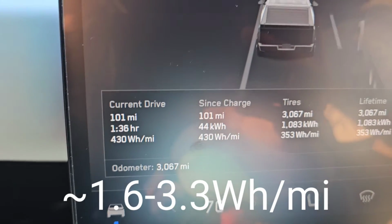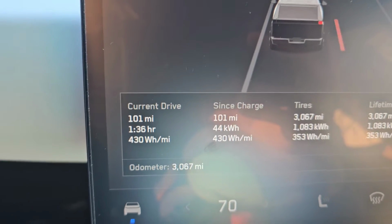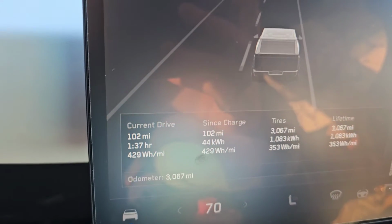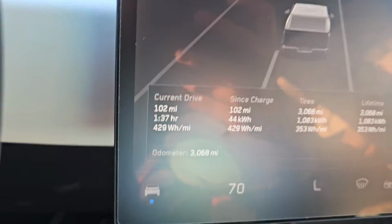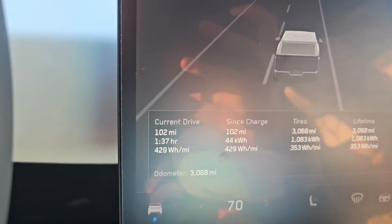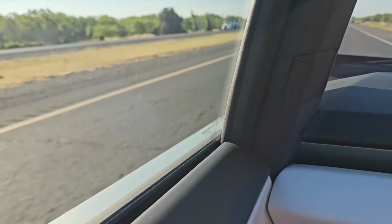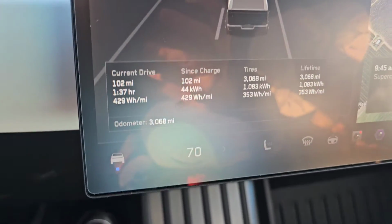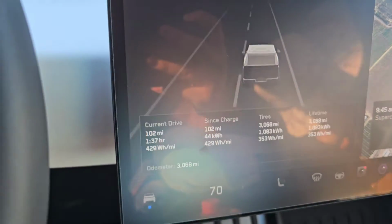So divide that by 60, and you'll see how much extra watt hours per mile it adds. Maybe that's adding a little bit to make it 430 instead of closer to 400, but it shouldn't add that much. Only like 2 to 3 watt hours per mile extra would be added from that. So that shouldn't really make it that much less efficient. Also, you can see we don't have the side mirrors, so that helps with efficiency as well. I'm not sure how much extra it would add if I had the mirrors. I think someone said about 1%.